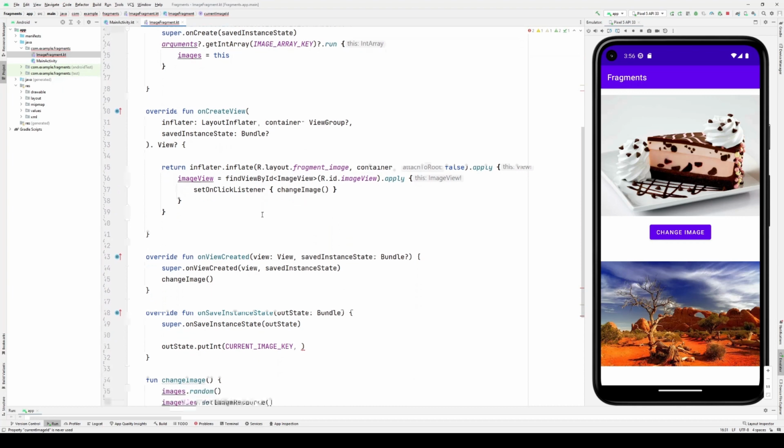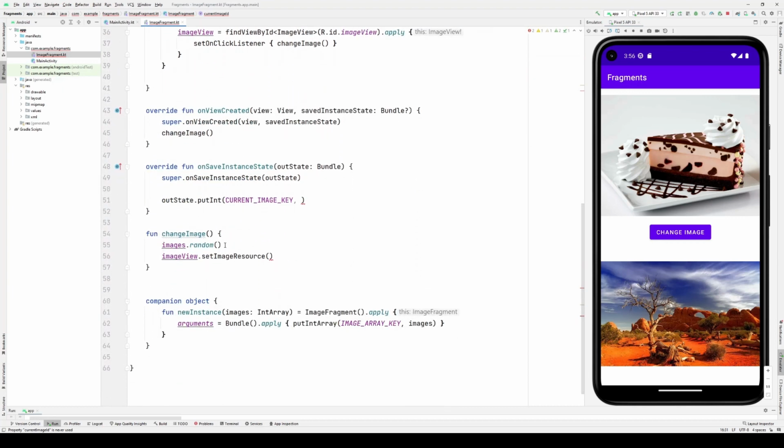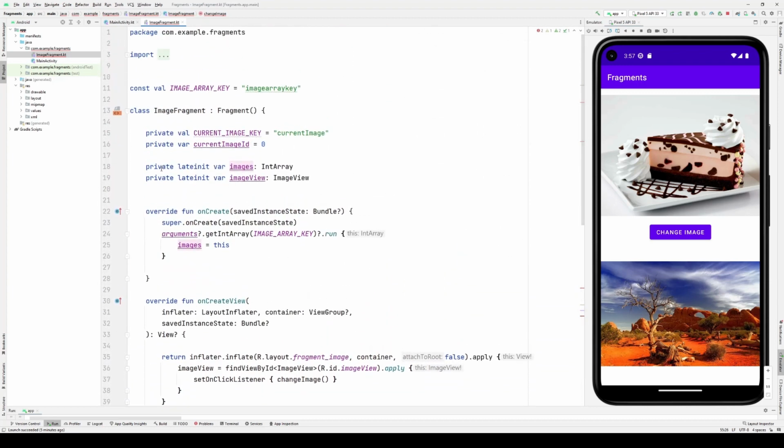And it's all the same to us. And we'll have current image ID be this value. In fact, let's call this a lateinit rather than initializing it to 0. We'll do a lateinit.